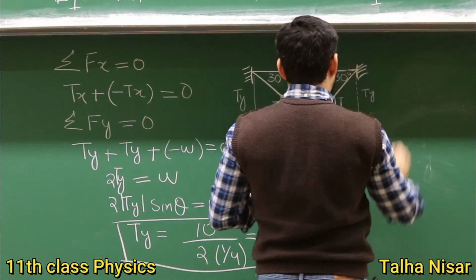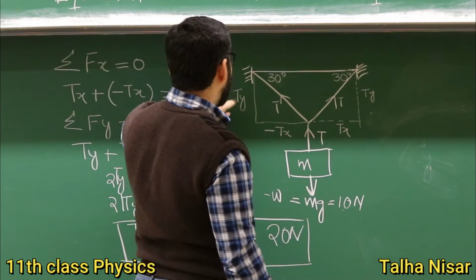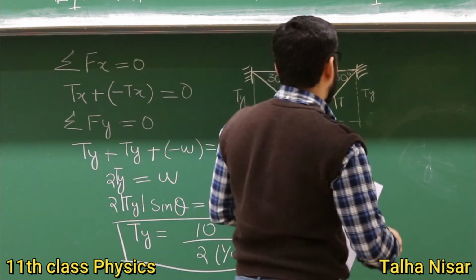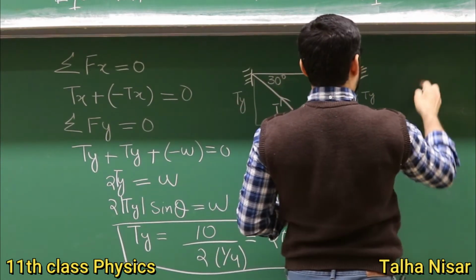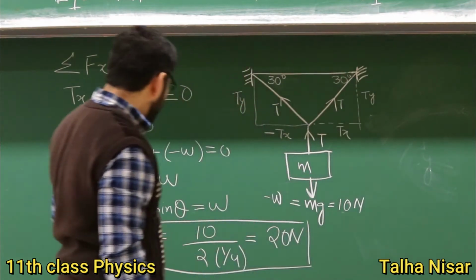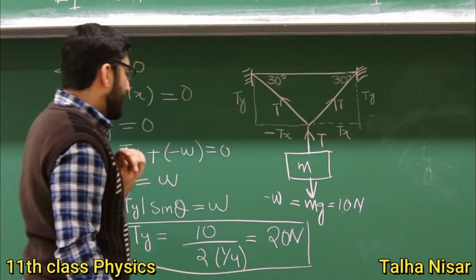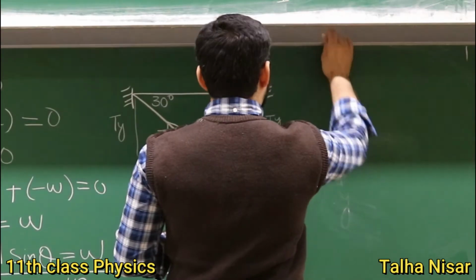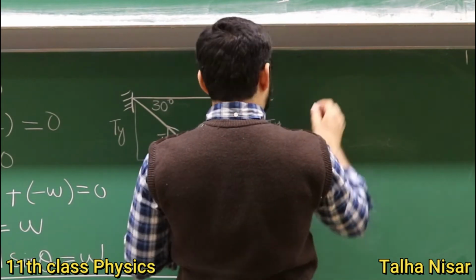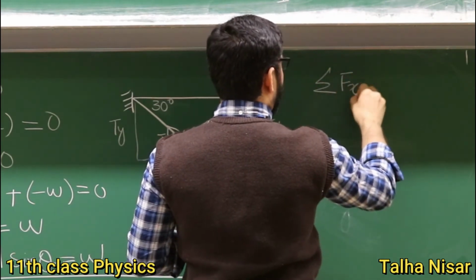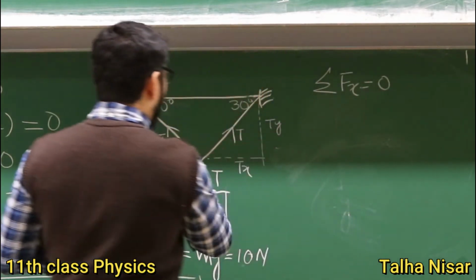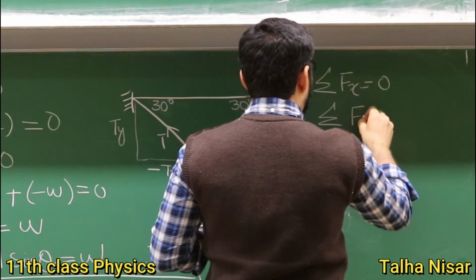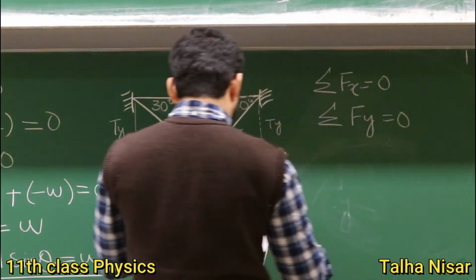So again, everything is the same. We have the tension, and we split it into the y component and also the x component of the tension. And here we see that the tension is larger than the weight. If the weight is larger than the tension, then the string will just break. So the net force in the x direction is 0. There is nothing happening in the x direction. So we just come to the y direction. The net force in the y direction also must be 0.